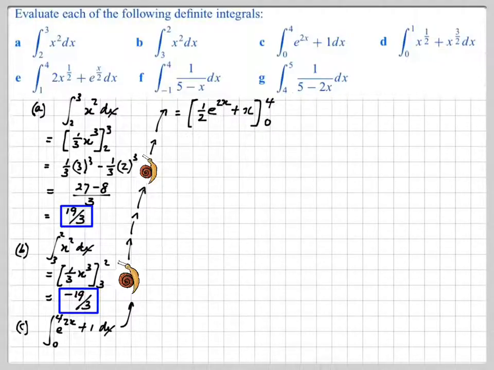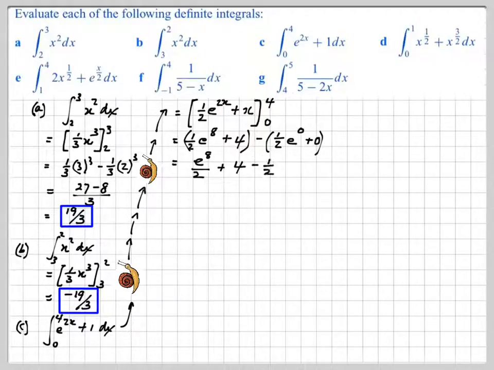Look at it. Do you agree? Yeah, that's going to get that thing there. And we are working out the whole thing. Oh, look at that. That's interesting, isn't it? So, yeah, we've substituted 4 in for the first bracket, and we've substituted 0 in for the second bracket. And what's that going to get us?